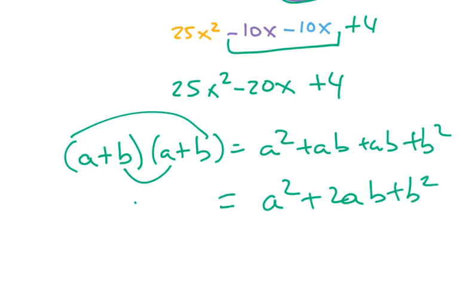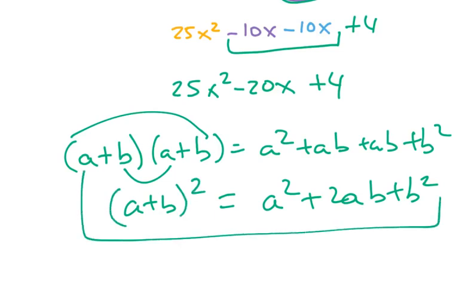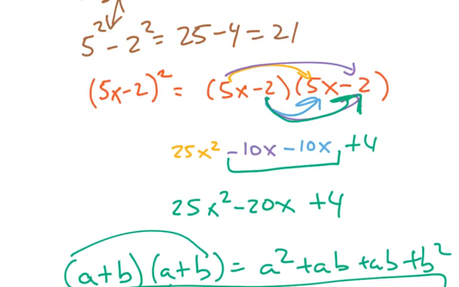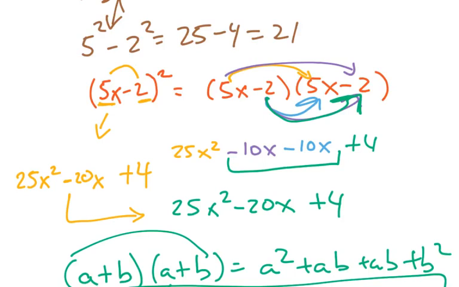And if you realize that a plus b quantity squared is equal to this, if you have this in your head, if you remember this, then questions like this become very easy, because all I have to really do here is square this, watch the sign, but negative times negative is a positive, and then I just multiply these two together, times 2. So 5 times negative 2 is negative 10, times another 2 is negative 20. Put 20x. And notice that this is the same thing as this.